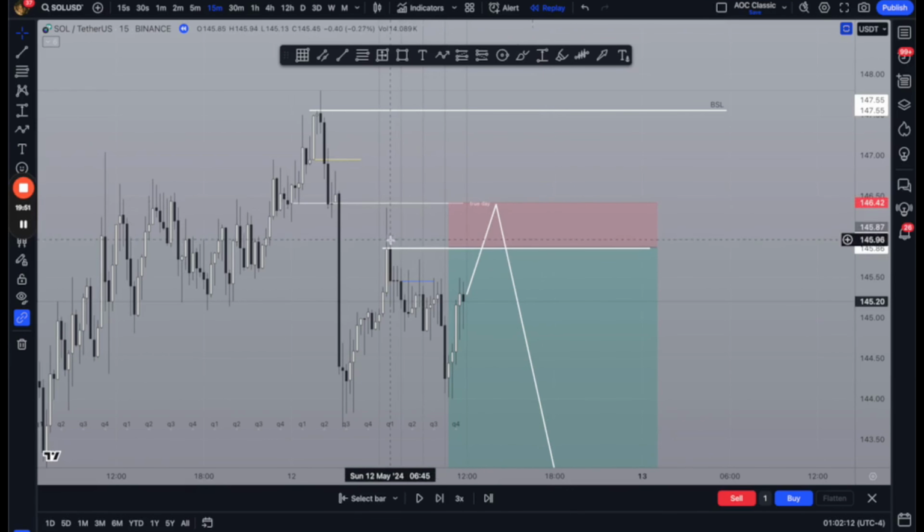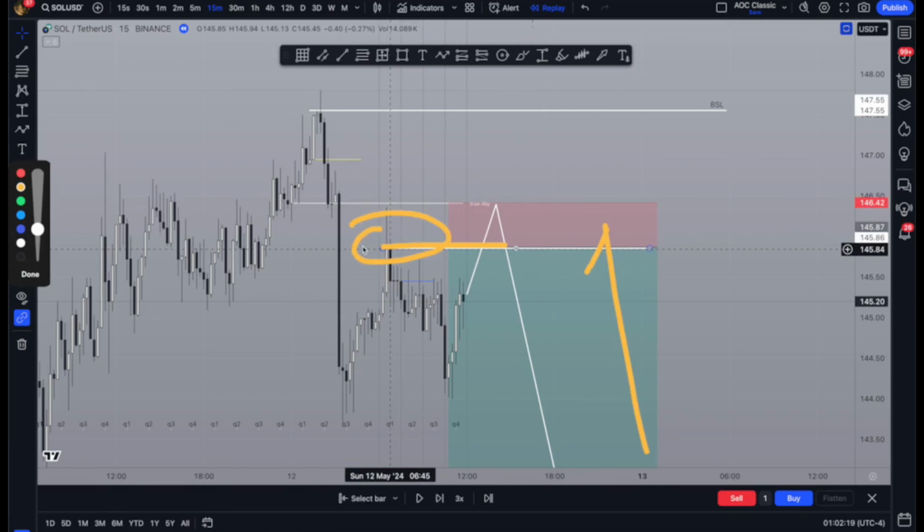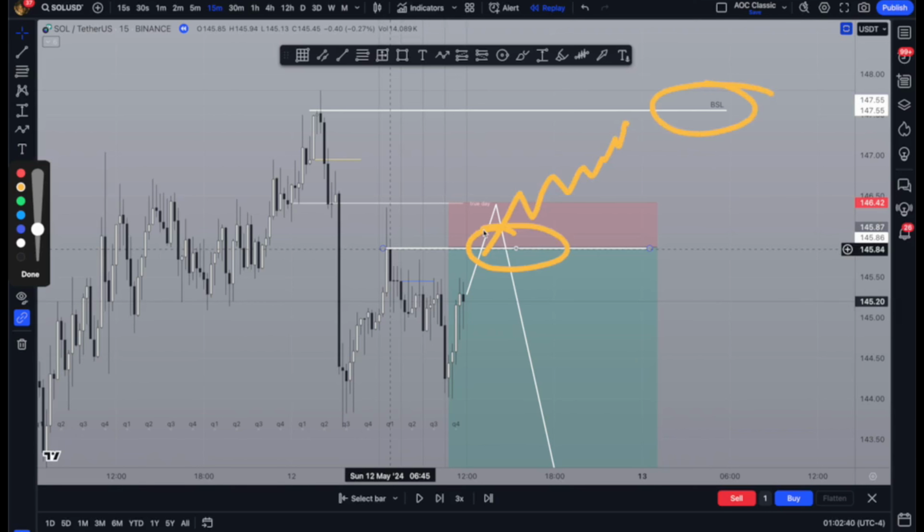So in this case, I'm looking for a liquidity sweep here, right? Remember what I said earlier. In order for the markets to go down, you want to sweep buy side liquidity. This is your buy side liquidity. I want to look for a sweep of the buy side liquidity before the market expands lower, right? So that is the idea. And I was using the true daily open as my invalidation point, meaning that if the price were to go above the true daily open, then it's probably going to come to this level instead, and so this idea gets invalidated. Okay, always have an invalidation point.